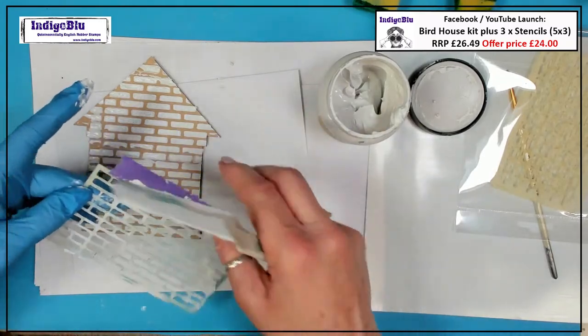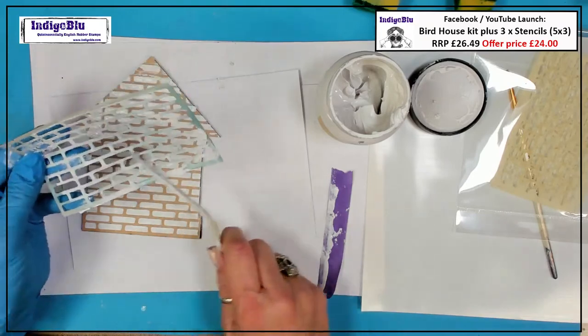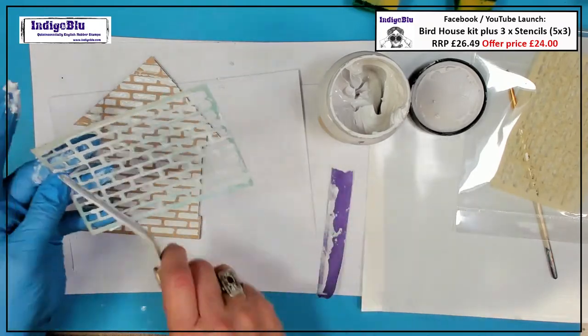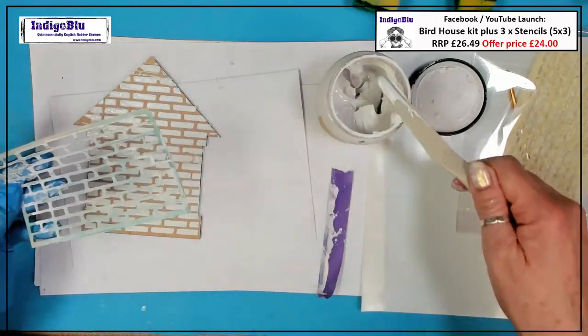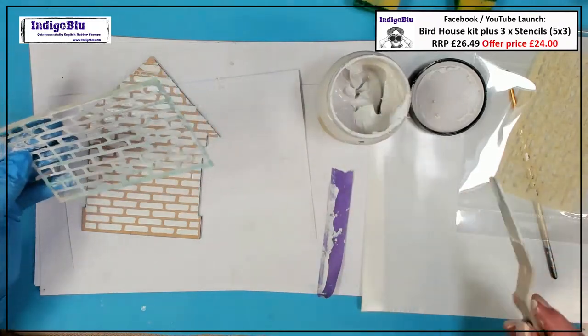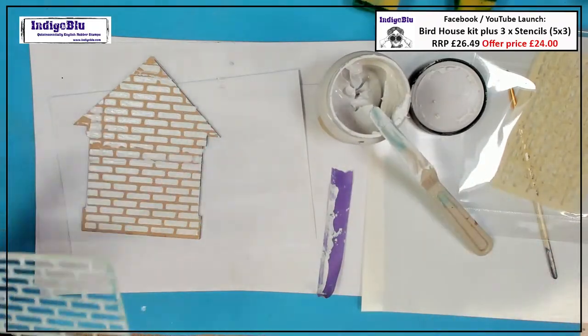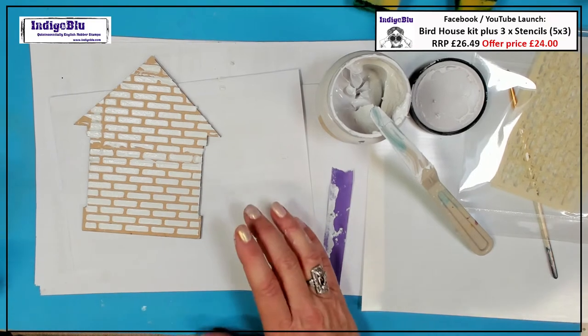When you've done this, you really need to wash your stencil straight away, because it's not going to come off that stencil if you don't wash it. It's going to go hard, and it could alter the shape of your stencil, the shape of the bricks. So I've given that a good scrape, and then I'm just going to put this in a bucket of water. There we go. But I will need that later on.